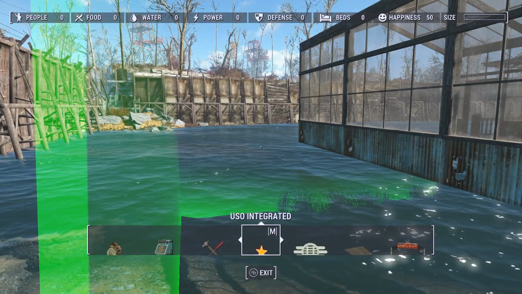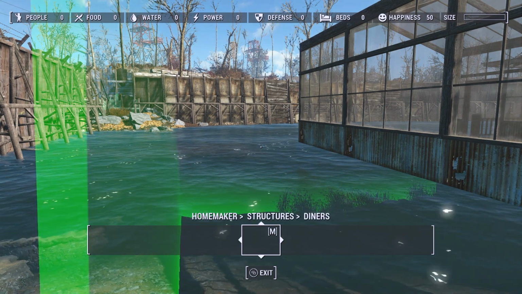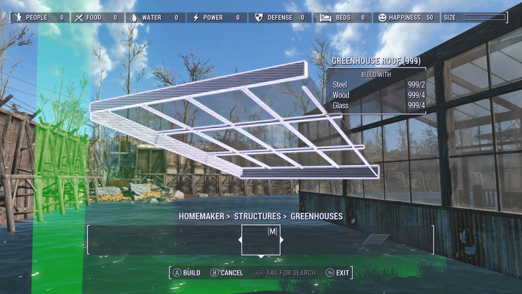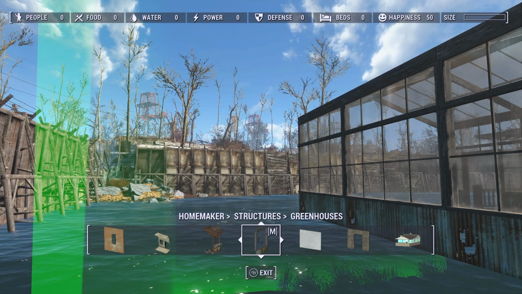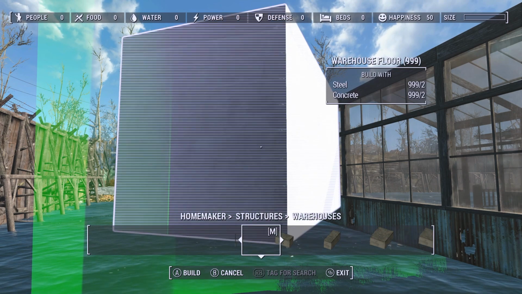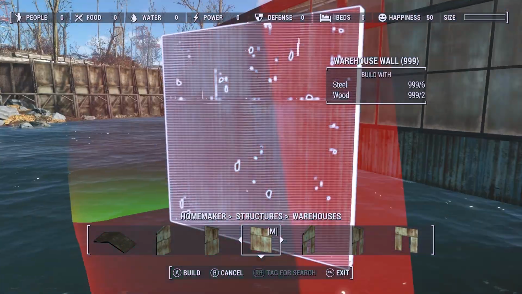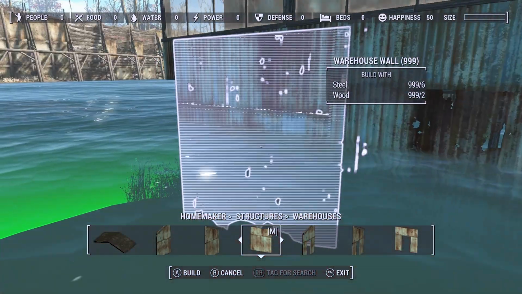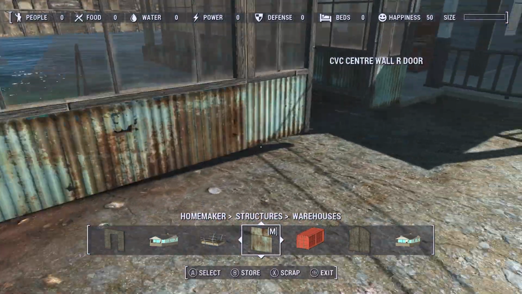Actually, let's try that then. Let's go back to Homemaker and go to greenhouses. And I don't think there was a solid wall from greenhouse. No, there is not. There we go. Warehouses, that might work. Since it's from the same mod. Let's see if you snap. Oh, look at that. So much better. So much faster. Alright. Now we know. And knowing is half the battle.